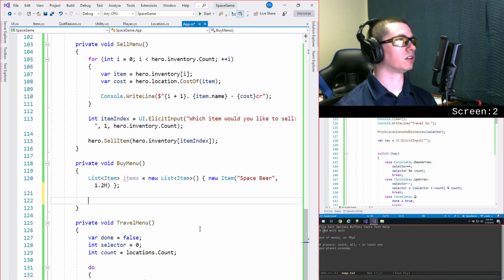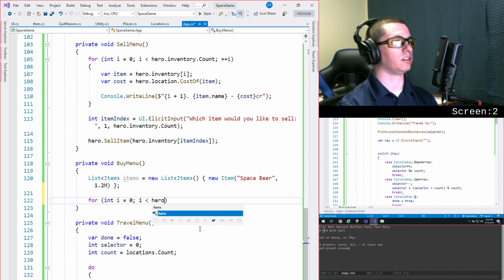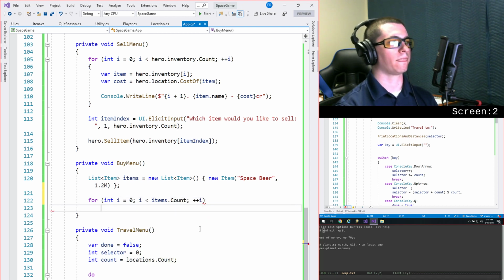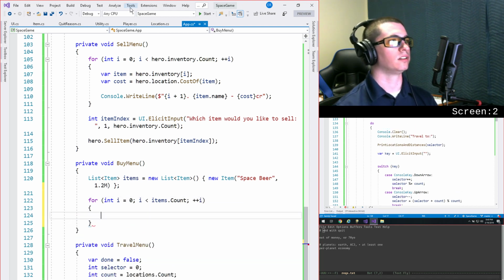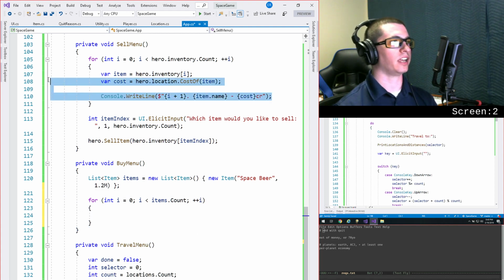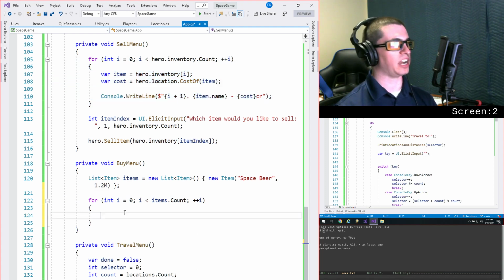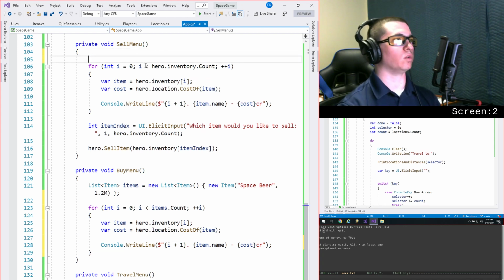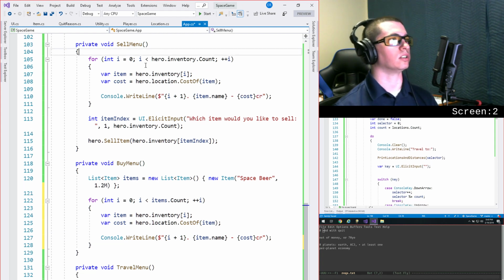Scroll up a bit here. So we'll have for int i equals 0, i is less than items.count, and plus plus i. And so we're going to print out all the same stuff that we print up here, except instead of printing it out of the hero inventory now, we're going to print it out of the items list. Oh, incidentally, we have one more thing to check here.